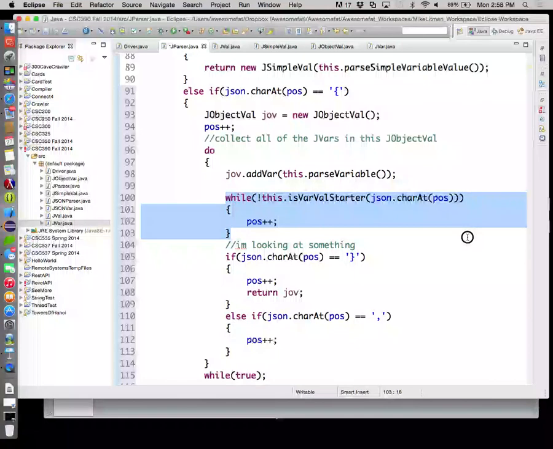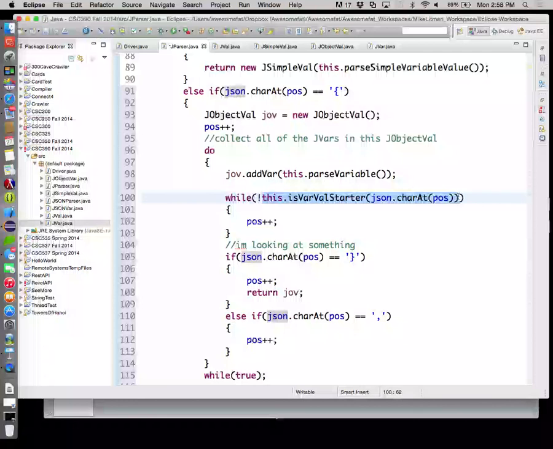But what happens when I hit that closing curly brace? I'm going to hit it initially. I'm looking at an empty space. Will this return true? Just what I have highlighted here. If I'm looking at an empty space, it will. That'll be true.